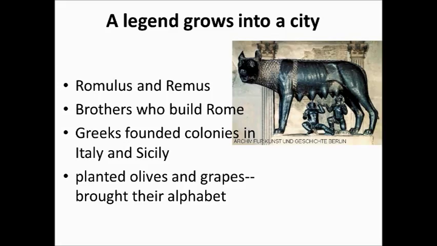Now, the Greeks bringing olives and grapes also played a huge role in the way that the Romans grew crops. Again, with mountainous terrain, olives and grapes are very advantageous. They also bring their alphabet, which the Romans will adapt to Latin, which will become the base of so many languages throughout Europe, and even plays a big role in our own language with English.